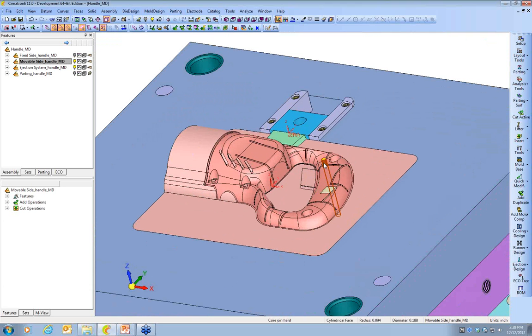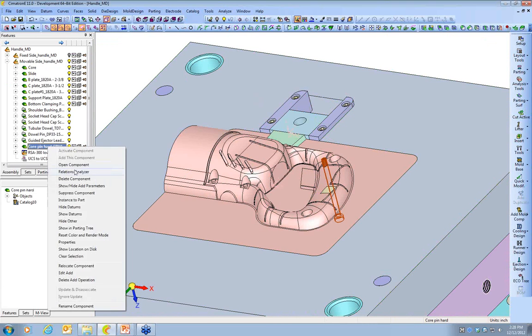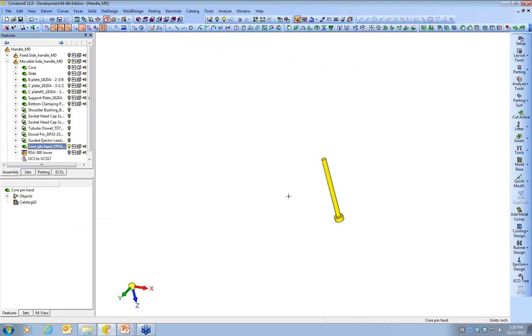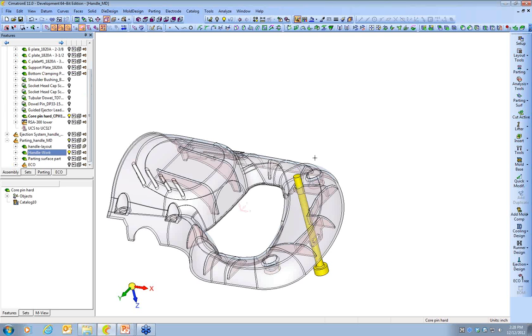While I was working on this core pin, that actually still needs some shape to be complete. It's actually pretty easy work in Cimatron because we always reference right back to the work file that holds our part data. And we have cutting functions that are specifically made just for cavities, for lifters, for inserts like this.